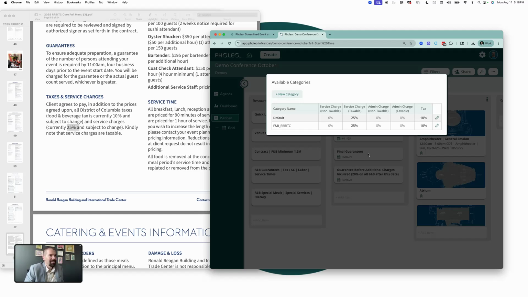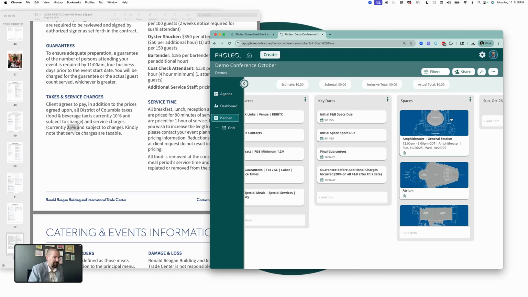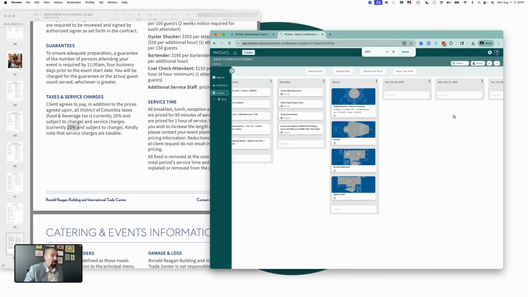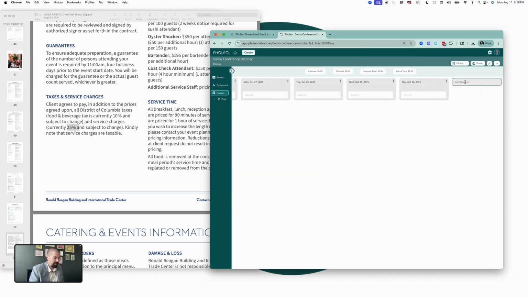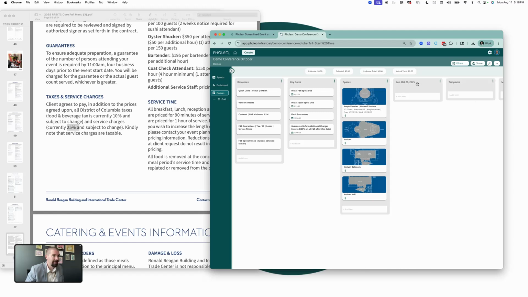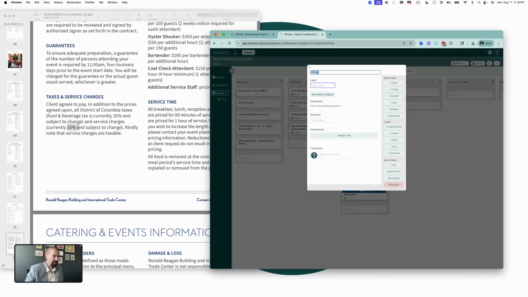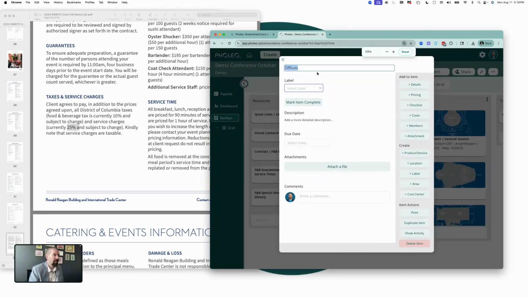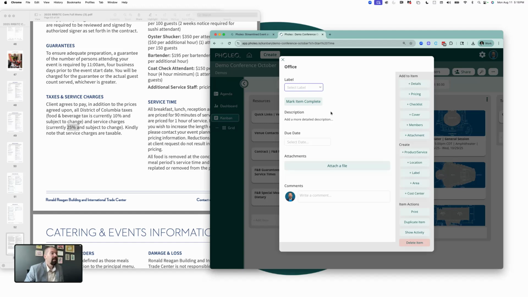Well, let's start to take a look at menu template. So as I'm building, I'm also working smarter, not harder. I'm going to create a list that is for templates. And let's say I want to build my base template as offices, right? So in this office set, office, let's call this office basic.